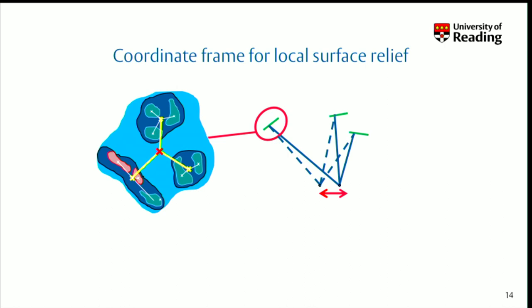Koenderink and Van Doorn described this: the sensible thing to do is to put your basis vectors — your coordinate frame — on the rubber sheet. As you stretch the rubber sheet, nothing changes because you've stretched your coordinate frame too. That is true of a surface that is flat. I want to show some psychophysical evidence that the human brain uses a coordinate frame like that. As we went from here to here, I've taken two points and shifted them — they have a new coordinate on the rubber sheet, which means they have a different depth compared to the flat surface. If something changes its coordinate when I move my head, it has relief relative to the surface. There's psychophysical evidence that the brain is sensitive to that — not to the kind of disparity in textbooks, but to disparity relative to the rubber sheet.